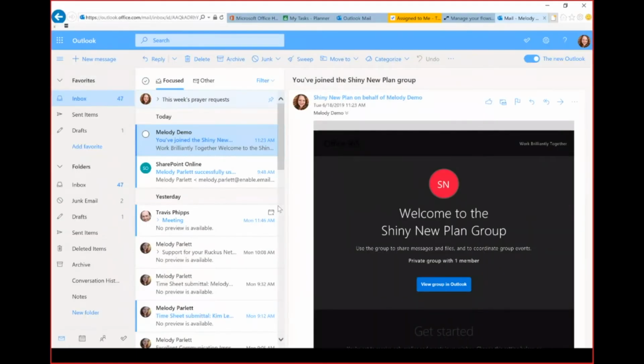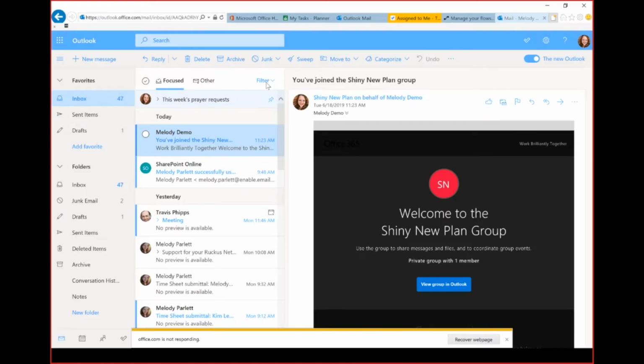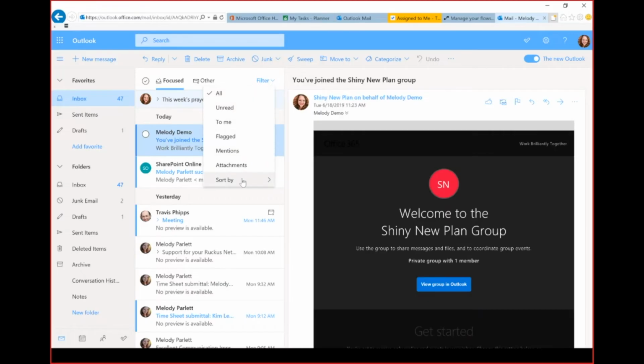All right, well, now that we've got Outlook open, I'm going to go back just a little bit and talk about some tools to take care of your inbox. All right, so the first thing that I want you to notice here is this filter option. You can now quickly filter your email to see just your unread messages. You can also filter to see messages that you flagged, etc., etc. Things that are just to you, your at mentions, that kind of thing. So you've got a lot of options here with filtering, which has become more powerful.